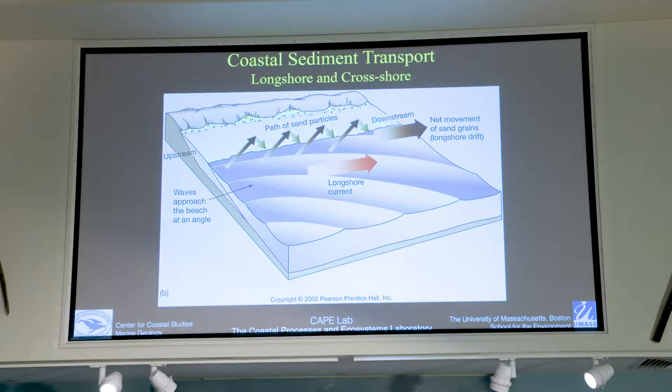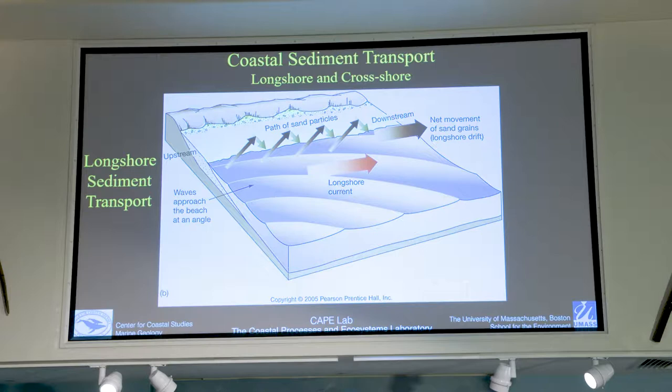So how does sand basically move along the beach? There's two different ways: longshore sediment transport and cross-shore sediment transport, right? So we'll do longshore first. The best way to illustrate this is you're sitting on the beach, you're on your towel, and you walk straight out into the water. And you're in the water for 15, 20, 30 minutes. And then when you walk straight out of the water, your towel's over there, right?